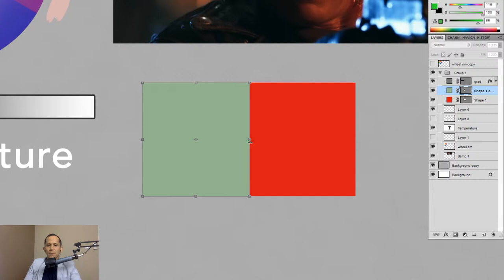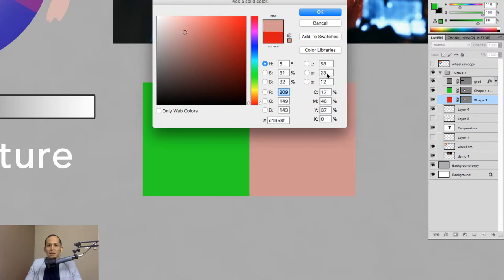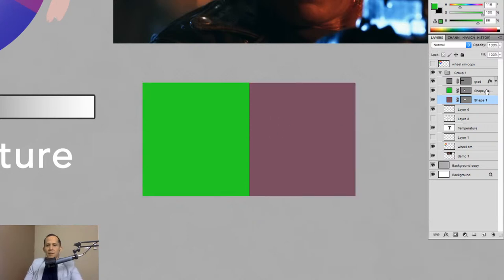Take it one step further. Look how much more interesting that is. You can even bring a little bit. Look at that. That's a pretty one right there. A little bit of rule of thirds there. Of course, you can go vice versa. Instead of using a fully saturated color, let's use a dark gray. Use a pinkish red. And then we'll scale the green.